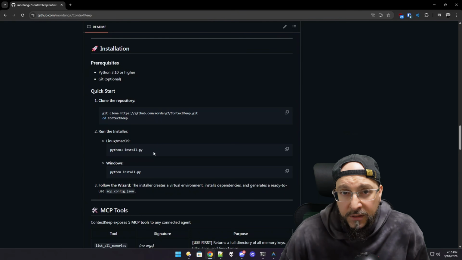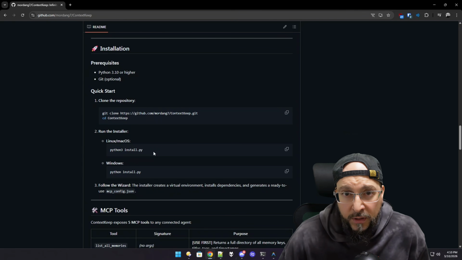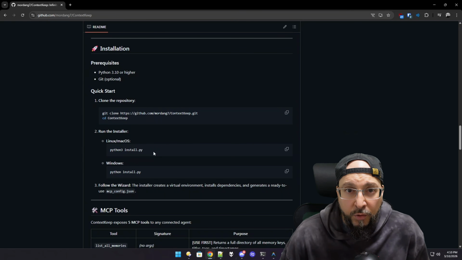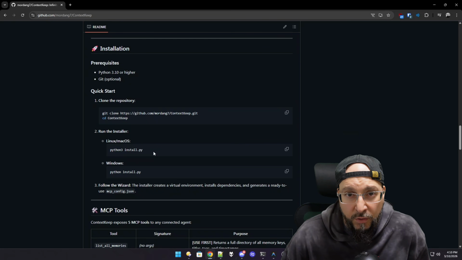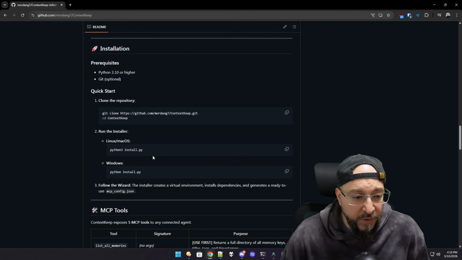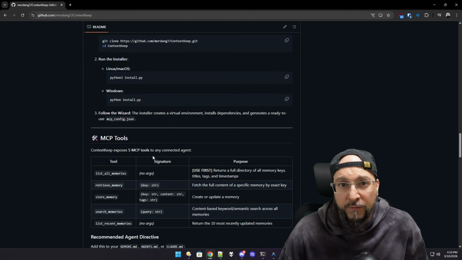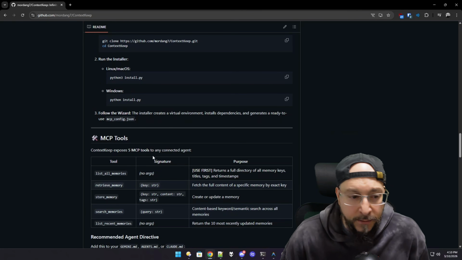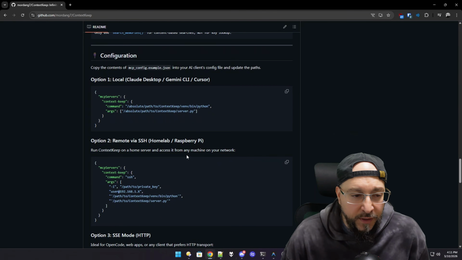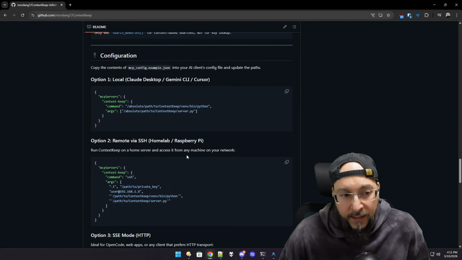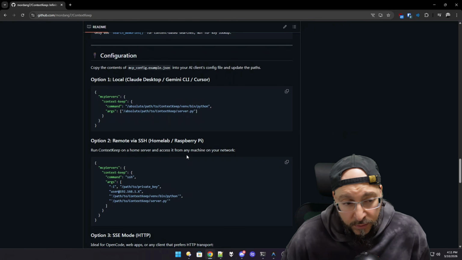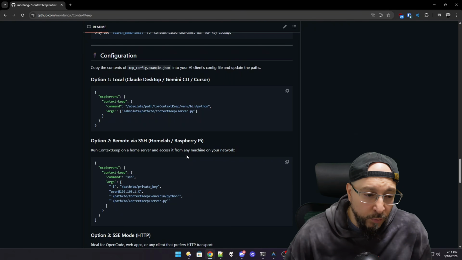The installer basically creates a virtual environment, installs the 2 required dependencies, Flask and MCP, and generates a ready-to-use mcp_config.json. And then step 3, you just copy that config into your AI client. I do have some examples over here because some systems, IDEs or CLI clients will prefer one way or the other.